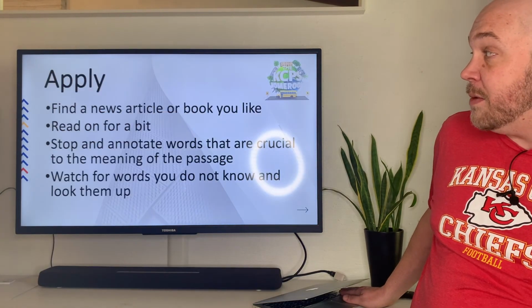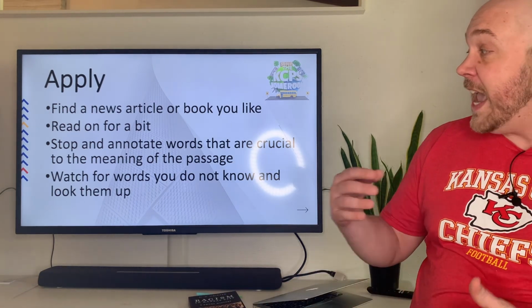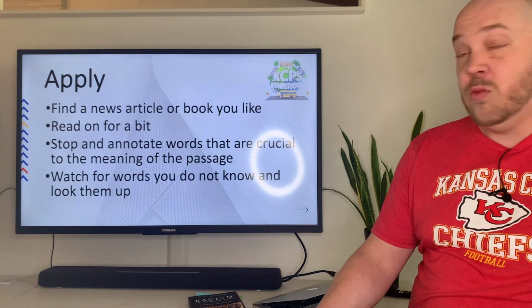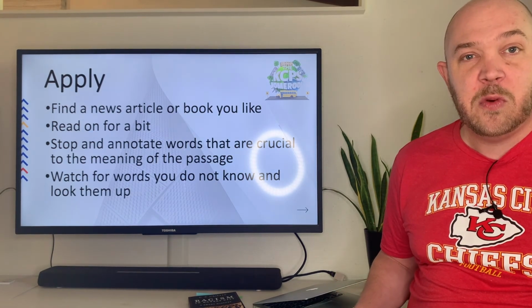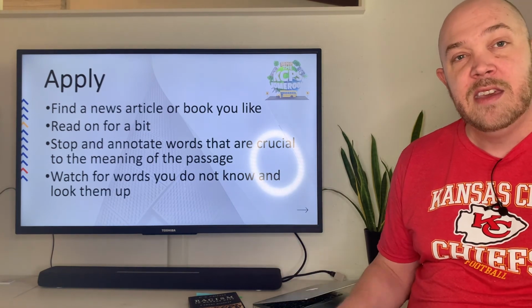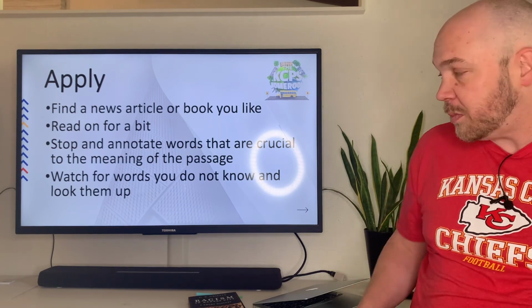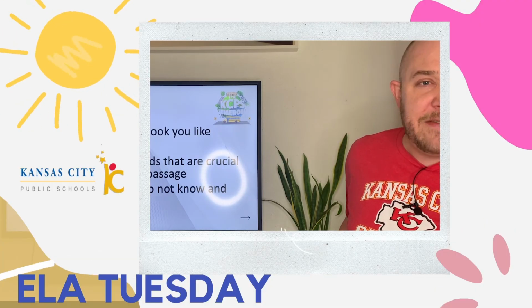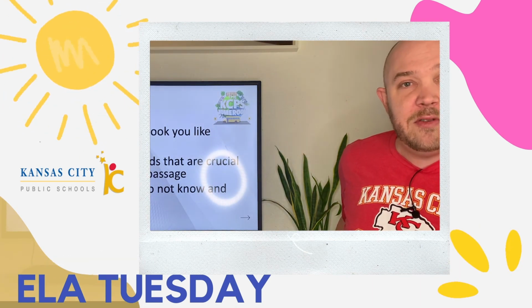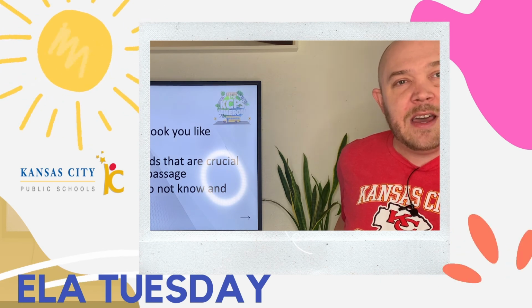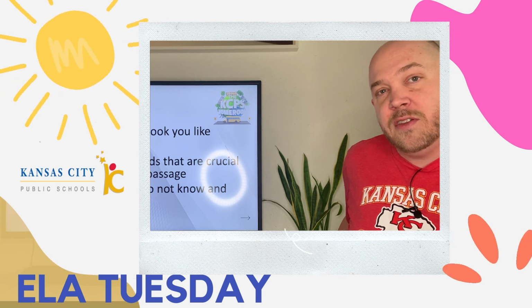Okay, last thing we're going to think about is when you go out there and you find something to read, I want you to work on annotating and looking for the crucial words that help us understand the meaning of the passage. Also look for some of these amazing cool words that you might not know all the way what they mean, but when you look them up, it really expands your understanding of what you were reading about. I hope this has been helpful in having you think about how, again, content vocabulary might be a big part of what you do at school every day. Maybe we've given a couple strategies to think about with annotating, and certainly looking at words for their overall meaning of the text.